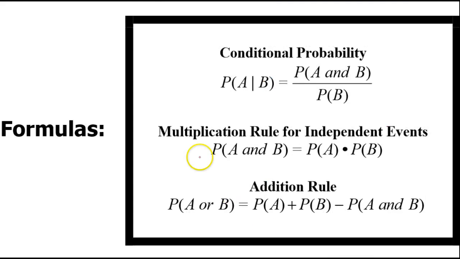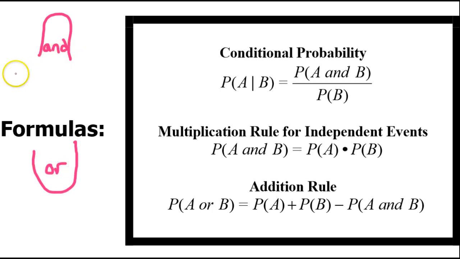Okay, and you know what? In addition to these formulas that I have, I probably should have done this right from the beginning, but I want you to know that this is the symbol for AND, and this is the symbol for OR. So when you have an AND problem, you are always looking for the overlap. When there's an OR problem, you're going to do all of both.